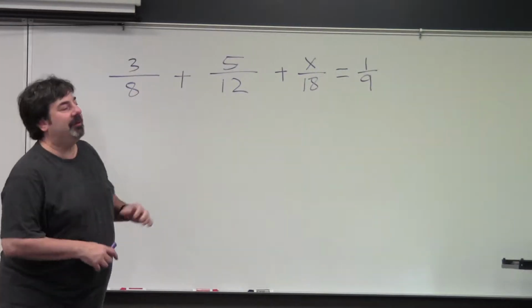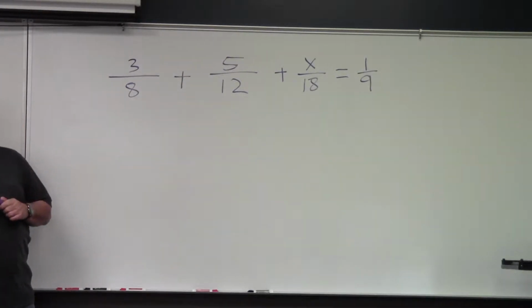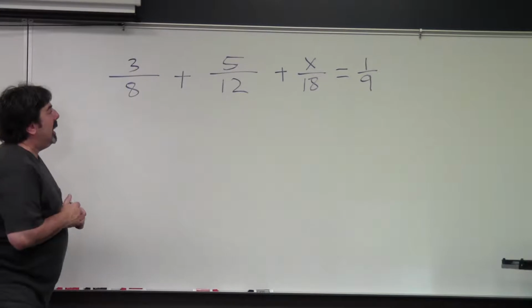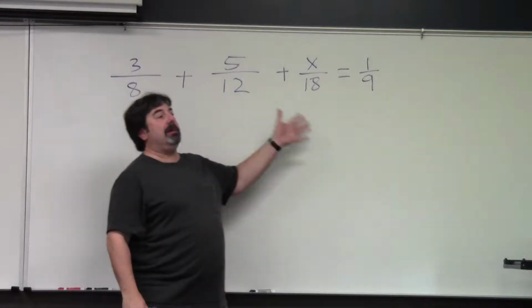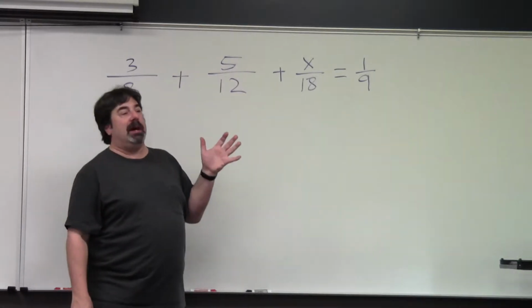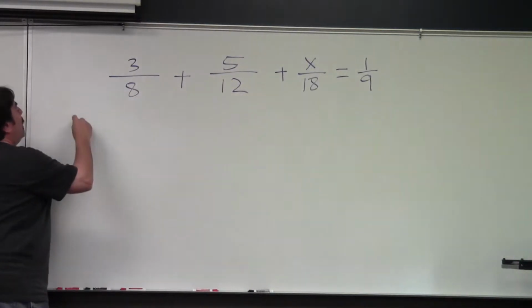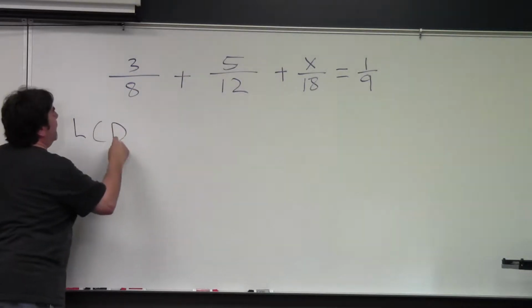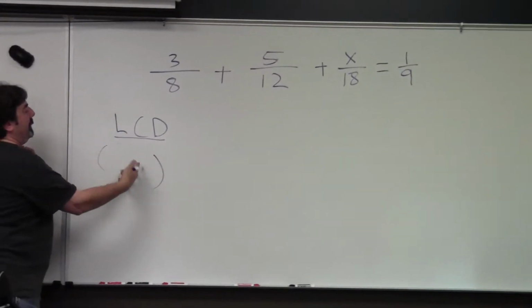Now we're going to look at this problem. In this problem, we want to find the lowest common denominator. What we're going to do is multiply each term one at a time by our lowest common denominator. In order to find the lowest common denominator, we're going to use a little holding pen and build our lowest common denominator. So here's our little holding pen.